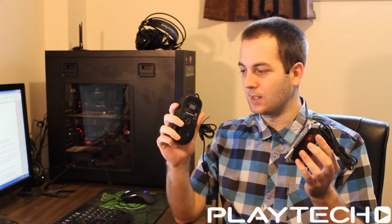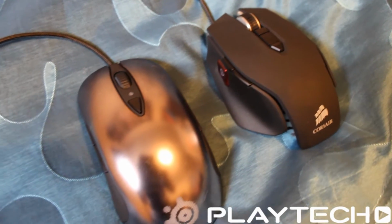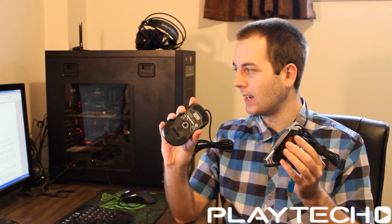Now, size-wise, this is an interesting one. The Corsair M65 is coming in at 114 millimeters long, 83 millimeters wide, and 32 millimeters tall, whereas the Steelseries Sensei is coming in at 125 millimeters long, so 11 millimeters longer, 63 millimeters wide, so definitely not as fat as the Corsair, and 38 millimeters tall, so a little bit taller. But the weight is the big difference.